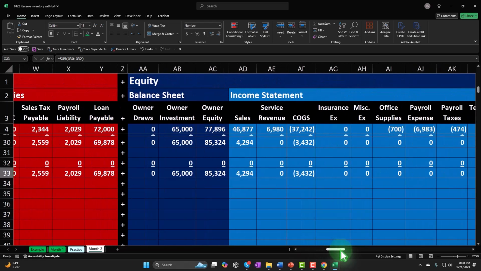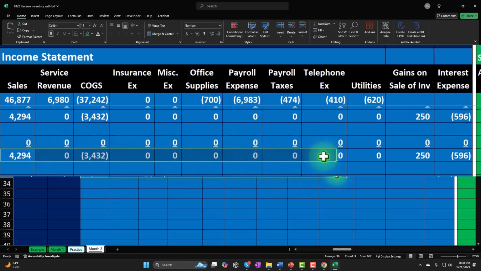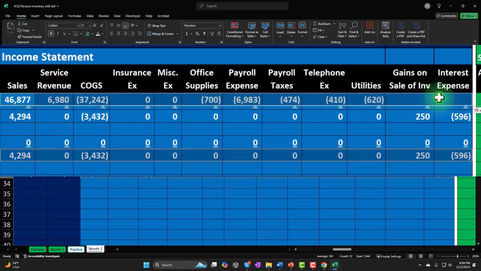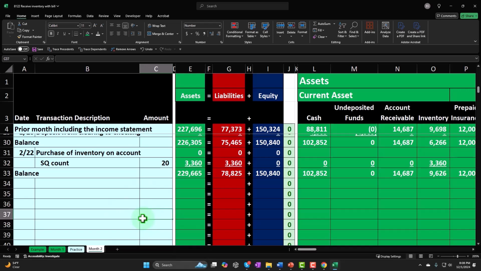Therefore, there's no impact on the income statement, and the income statement is still revenue minus expenses is 516. And here's the old, holding down control, old revenue and expenses from last month, meaning the two months combined are still at total net income of 7944 is the general idea. All right, I think that's it.